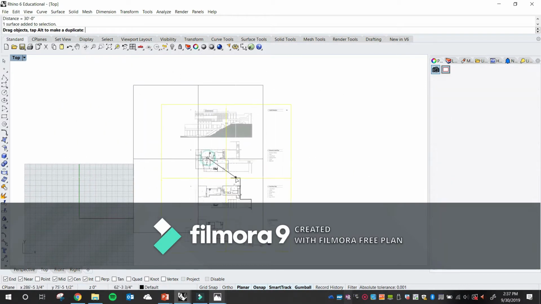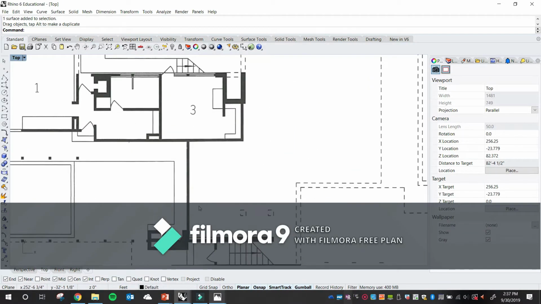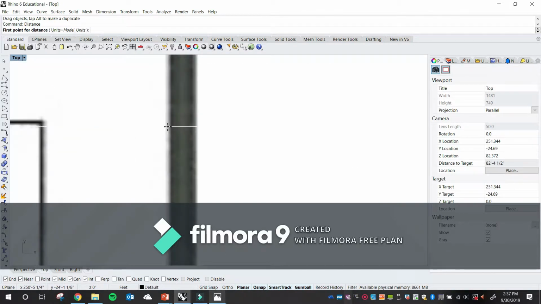Why is this important? Well, this is super important for us in terms of accuracy. For example, so far you have been drawing your walls to a certain standard width. There was only so much that you could actually get in there. Maybe 6 inches, and that's it. A foot maybe for some of you. But now I can type distance, and I can know how thick walls actually are. So again, hold down shift, and I click right there, and I see the distance is 5 inches and 7/8, which is almost 6 inches, which is something that I wouldn't be able to find out from your little paper scale that you were using.